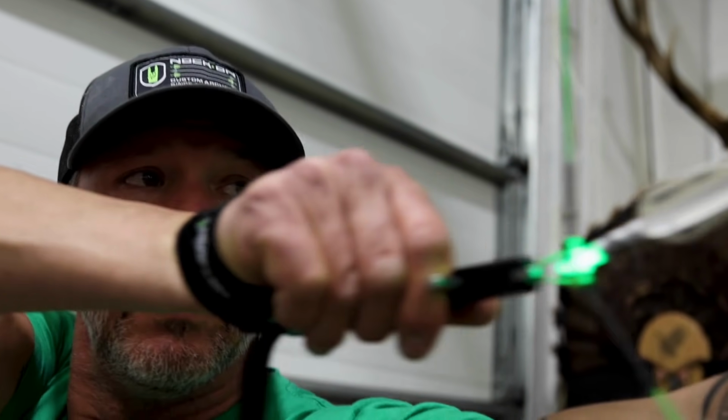Go ahead and come in, let these guys watch how I anchor, how I acquire the peep, and then I pull on that trigger so the safety's off, and then just focus on pulling my elbow right back to that deer's face right behind me.